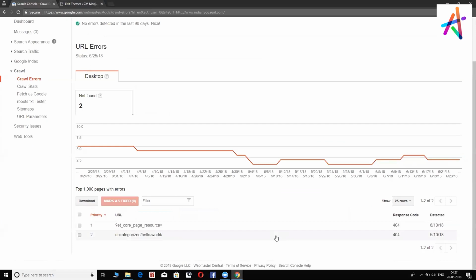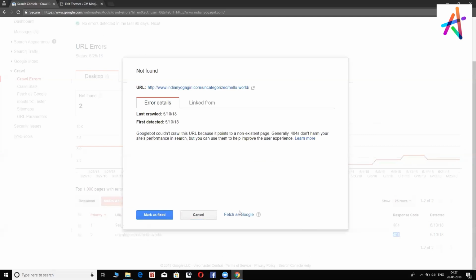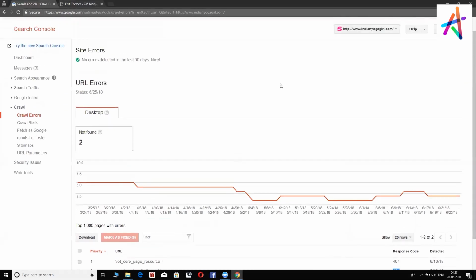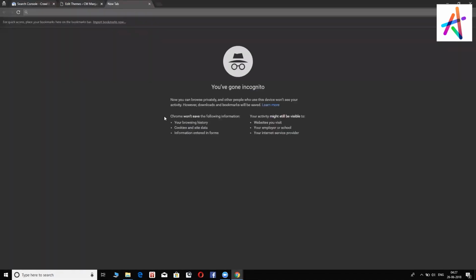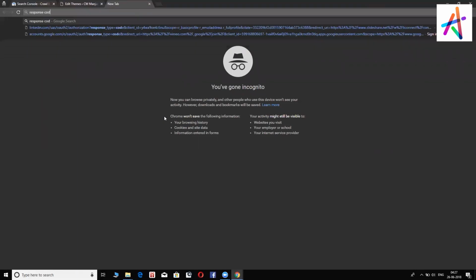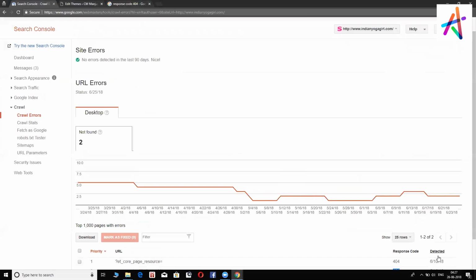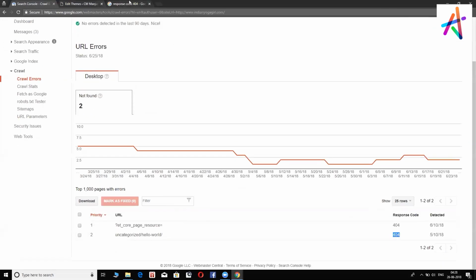Now I want you to keep in mind that there are some request codes or response codes right here, some codes that says 404. Okay, you know, I'm not 100% sure of everything that goes on my website. Neither will you, right? There are so many different things. When you're not sure, all you need to do is just Google it. Go to Google, type something like response code 404, right? That's what we see right here, response code 404.